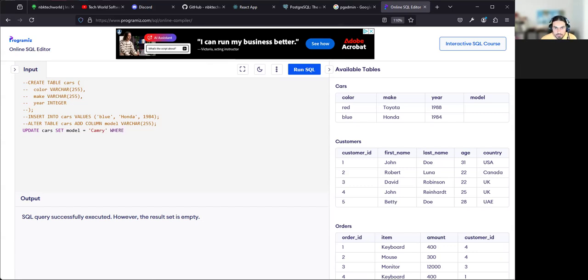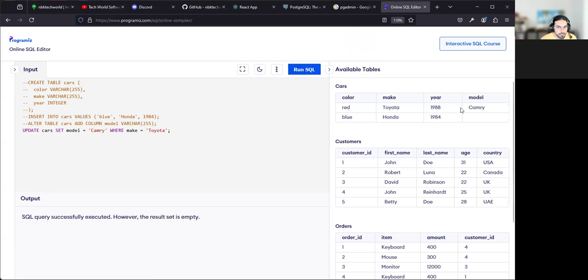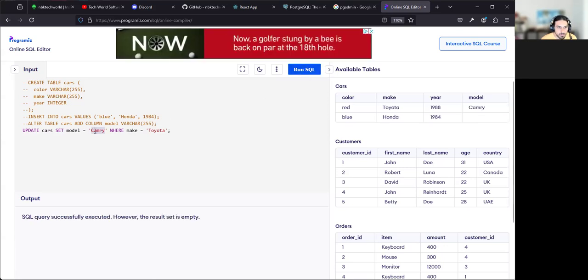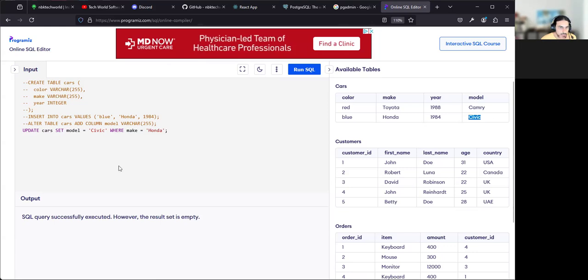Usually we use the primary key, but since I don't have one, I assume there's only two records right now, so I'm safe to do this. WHERE make is Toyota. I could add more conditions to narrow down, but I know for sure there's only one there right now. And the other one, Honda Civic, WHERE make is Honda. And there you go. I can update.